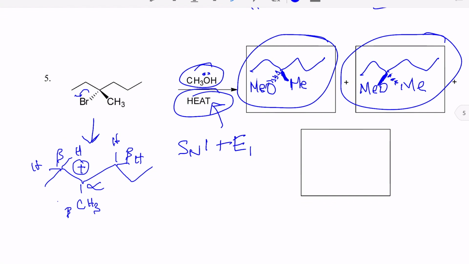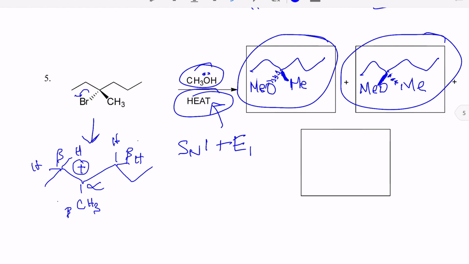So now that we've figured out the substitution reactions, let's look at the elimination, or the E1 reaction. Since we have this tertiary carbocation, we return back to this tertiary carbocation. We see that there are three possible ways that it could potentially dehydrate, and the reason for there being three possible combinations is because there are three beta carbons, right? So there are three different ways we can get the products for this reaction.